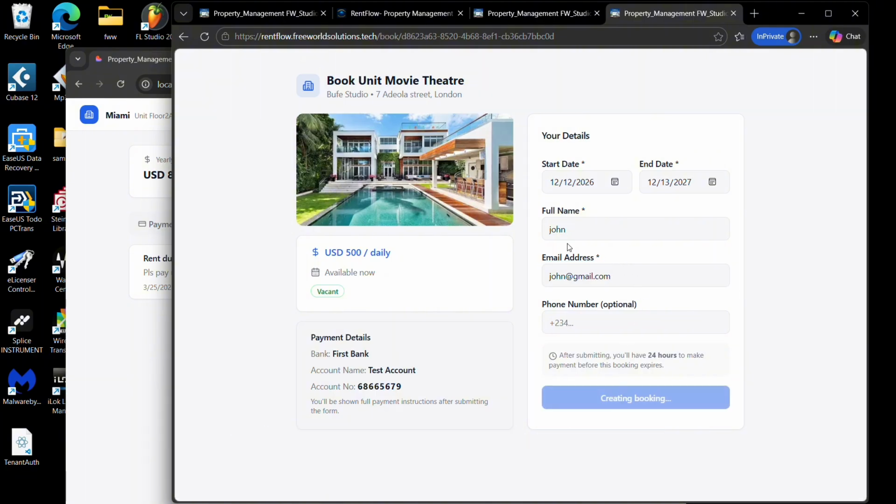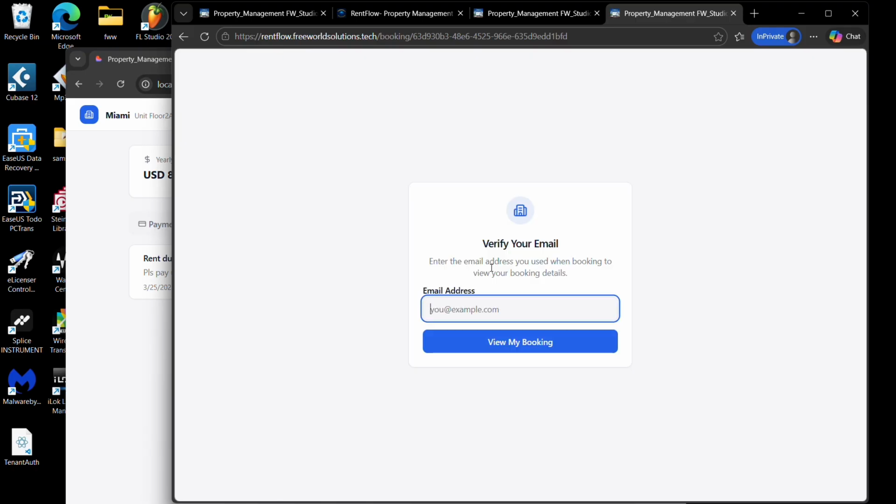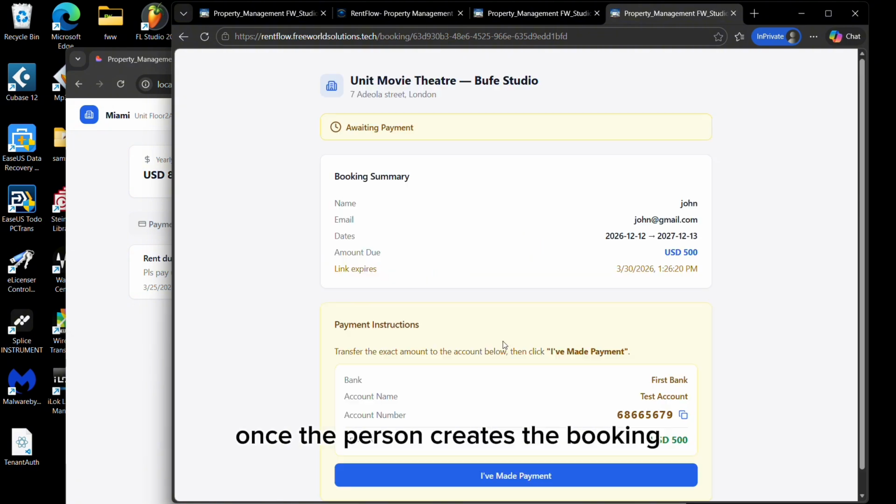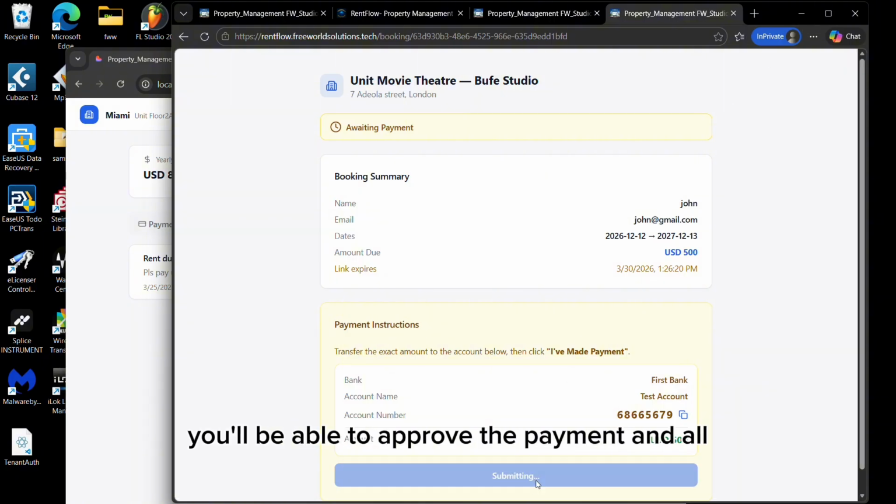John at gmail.com. Once the person creates the booking, the person will need to authenticate it. So right now the person hasn't paid. After he clicks make payments, you'll be able to approve the payments and all.